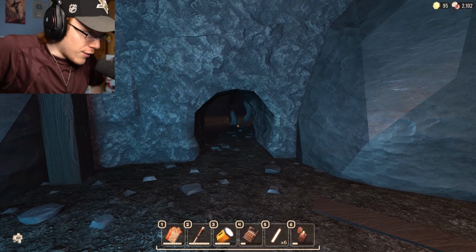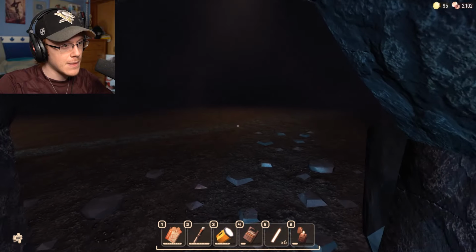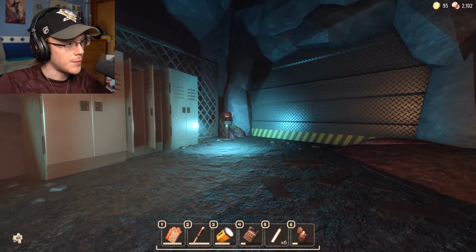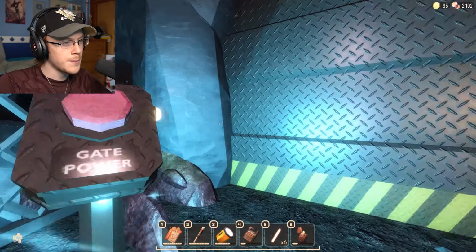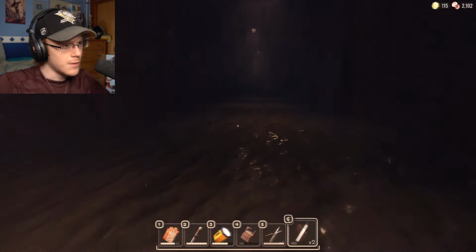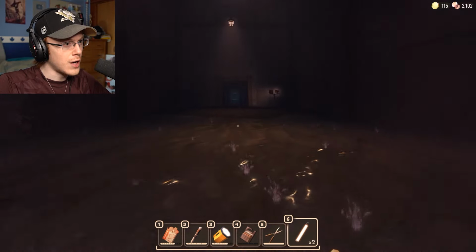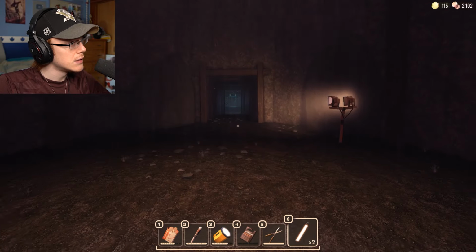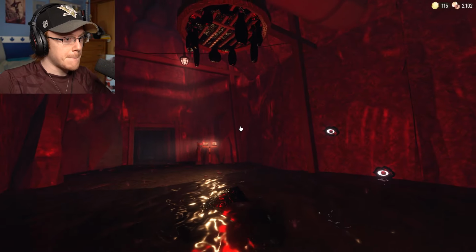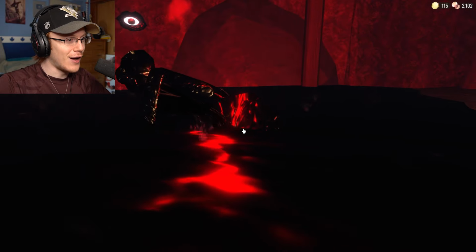And now we wait for Figure to kindly leave us alone. Thanks, buddy. Ever so kind. Good to have that guy. Alright, let's power up this door. I forget what door number we're on. 168. We're getting close. Is this another rush section? No? Yes, it is. Okay. Alright, we got this. I just gotta mentally lock in.